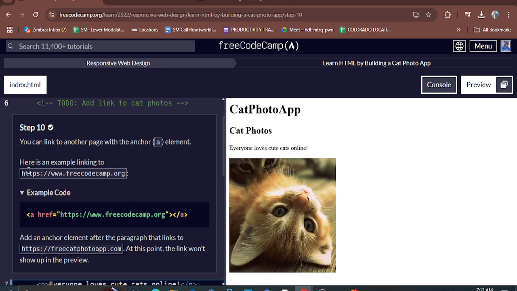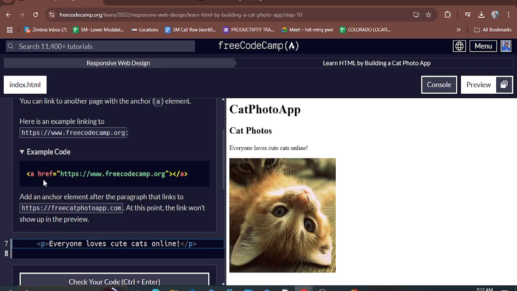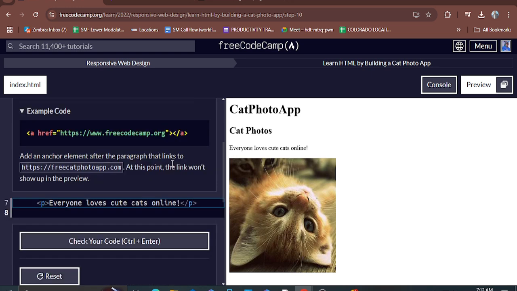Okay, href, the a opening and closing tag for the anchor, and the href attribute. Add an anchor element after the paragraph that links to freecatphotoapp.com. At this point, the link won't show up in the preview.